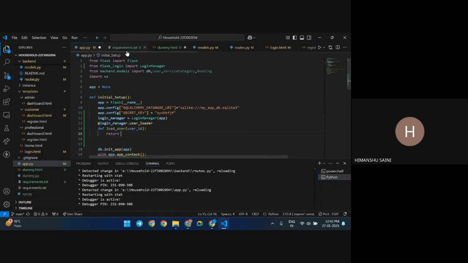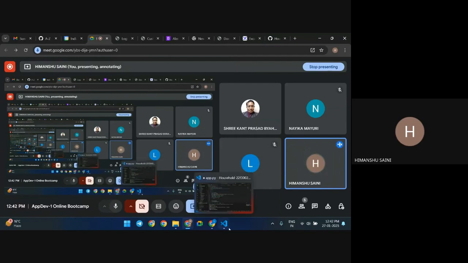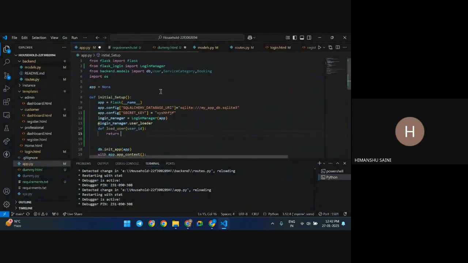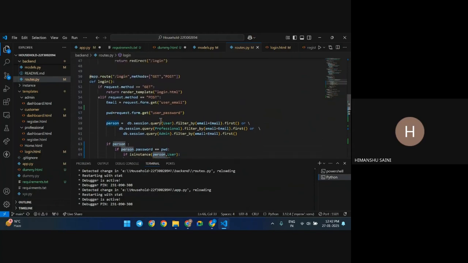First we should see how the id is stored. The primary key is stored in the session, right? I initially said that login_user in the route will store the id, the primary key of this user object. And how does it know the primary key of this user object?